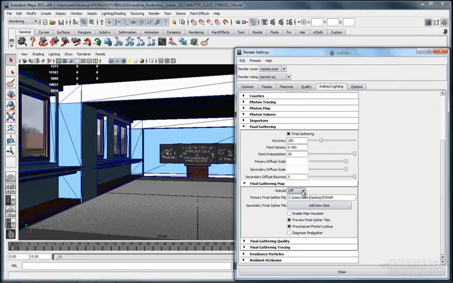So what we want is to keep the file at the initial size, so we set it to freeze, and it will read the final gather map from the desktop. This is just to show you the technique to make rendering faster.